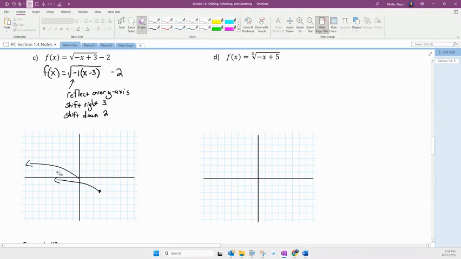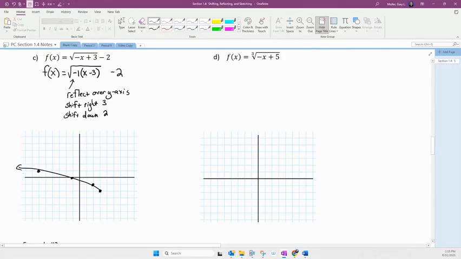So let's get it accurate. And then we could do a test to make sure we're not going down the wrong path. So I think we're shifting over 3 and down 2. And then instead of going this way, I'm just going to go the opposite direction. So up 1 over 1, up 1 over 3, 1, 2, 3, 4 over 5. So I think the graph looks like this.